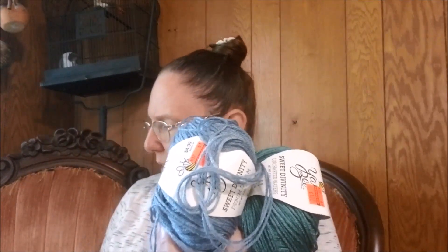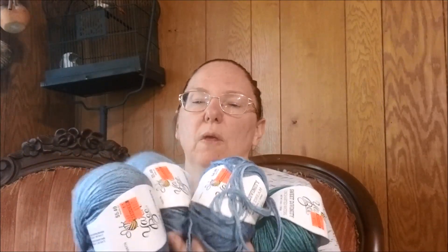These are more of the Sweet Divinity. I've got Uncharted Waters and Denim Dream — actually three skeins of Denim Dream. At 243 yards a skein, those three skeins will make a decent shawl. The Uncharted Waters and Mountain Views are single skeins, so that's going to be a little more challenging, but for $1.37 for a skein at 243 yards and as nice as this feels, I will figure something out. My daughter has the entire collection of the One-Skein Wonders books and I think she left them at home when she moved out — so many options. Yarn is easy to use up if you set your mind to it.